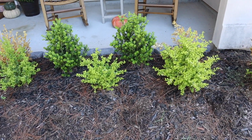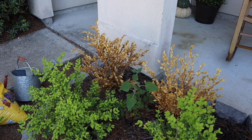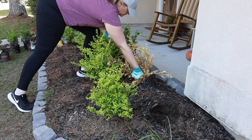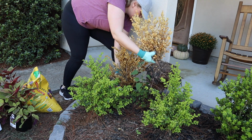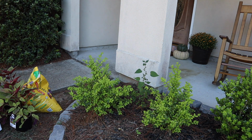Now I'm gonna look at this garden here. It's definitely not in the greatest shape. I always wonder if these dead plants count as fall decor. So as I'm looking at them, they actually look fine to me. They look like fall colors, and we can just say the garden's all ready to go for fall. But I really would like to get something actually alive in here. That's probably the better way to do this.